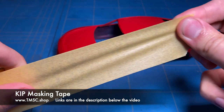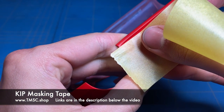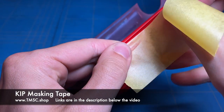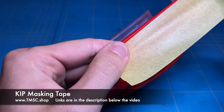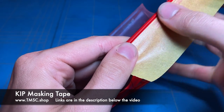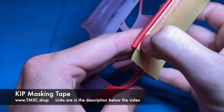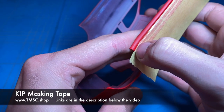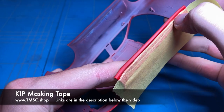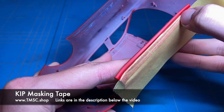After applying about three coats of the red, I set the body aside to cure overnight as I needed to mask it off in order to paint some of the trim pieces in black. So I started masking off the side skirt first. It also has a small portion on the doors as well. So that was masked off. I pressed my fingernail into all of the panel lines and then carefully cut out all of the masking and removed the stuff that I didn't need masked and could then move on to the roof.